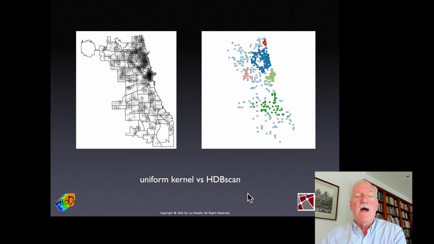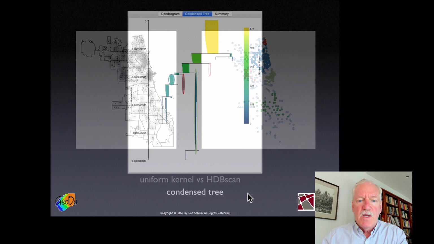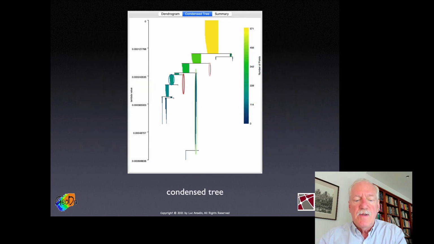So by applying this notion of a relative excess of mass, the persistence of the cluster, and differential cutoff points, so differential critical distances, critical thresholds from cluster to cluster, we get a different view of the densities in the data set. If we look at the condensed dendrogram, which is produced by GeoDa in this particular example, we see the same logic. We see how we look at the areas, and then different branches are selected as clusters.